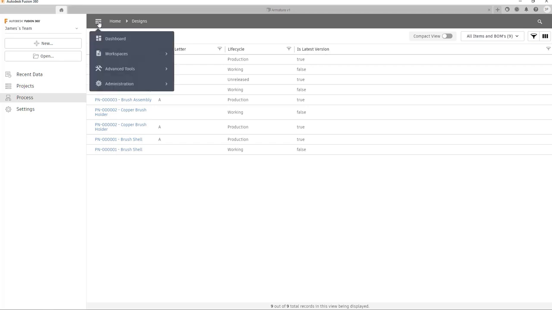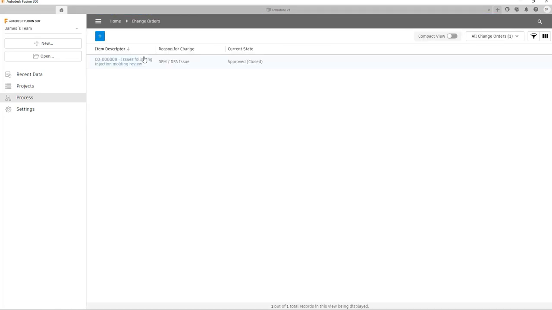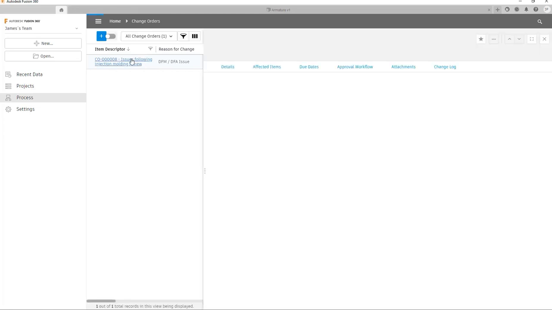Now let's take a look at our change management workspace and see what information you can find under there. In this example, you can see we have a number of tabs that are related to this change order.